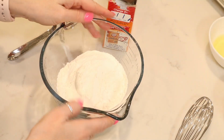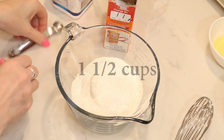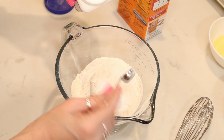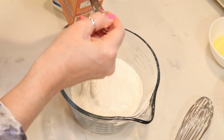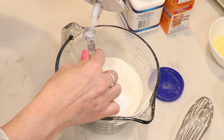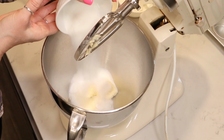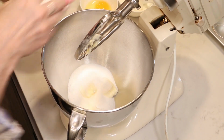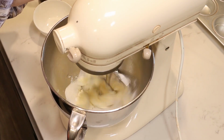So we're going to start by mixing together our dry ingredients. I have a half a cup of all-purpose flour. To that, I'm going to add a half a teaspoon of baking powder, a half a teaspoon of baking soda, and an eighth of a teaspoon of salt. Then we're going to beat together a half a cup of softened butter, which is the same as one stick, and a half a cup of granulated sugar. We're going to beat it until it's nice and creamy and well blended.